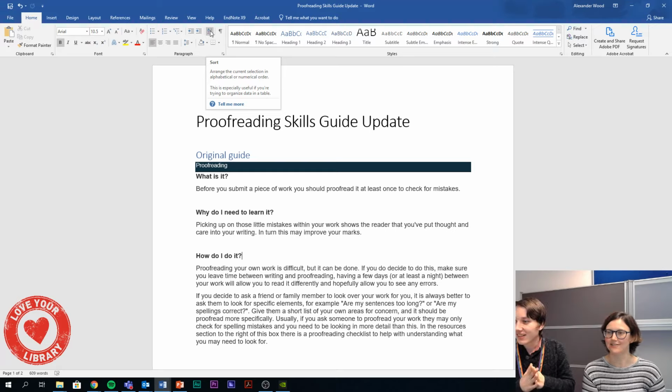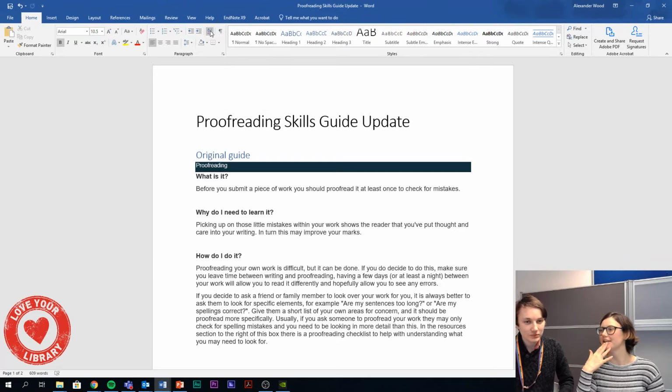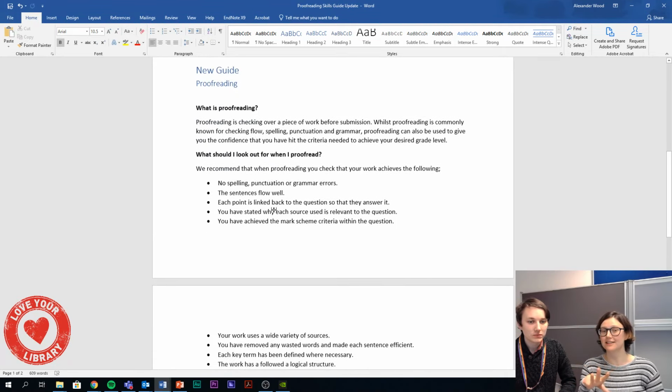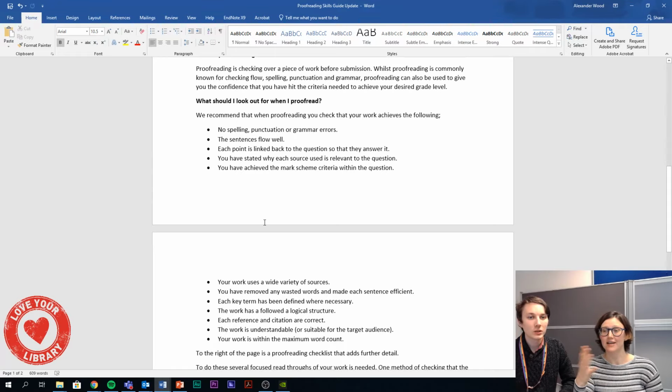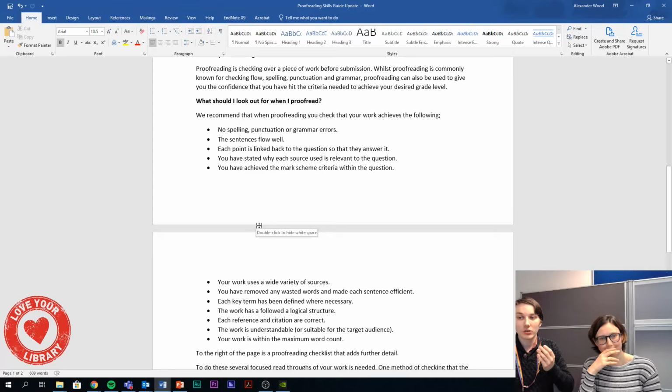I'm still annoyed that I never knew about this when I was a student. But as I said, I was a student a little while ago, so I'm going to pretend that Word couldn't do that when I was a student. I don't think that's true. I think Word probably could do that. But the amount of time I spent manually copying and pasting references and trying to work out the alphabetical order as well. Just hours of my life. But instead of doing that, you can do this.